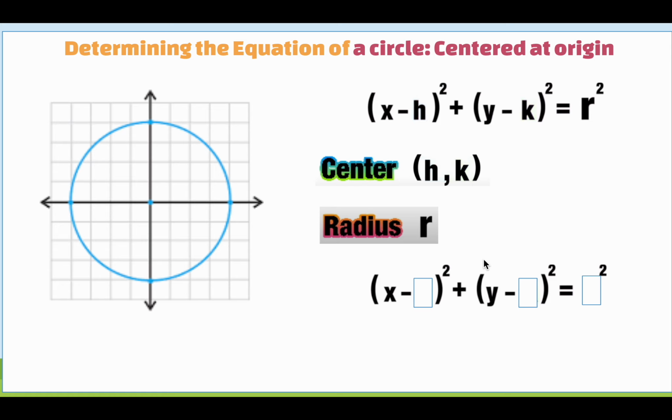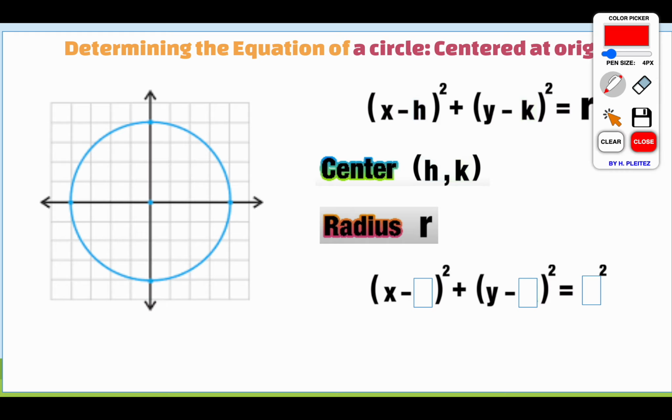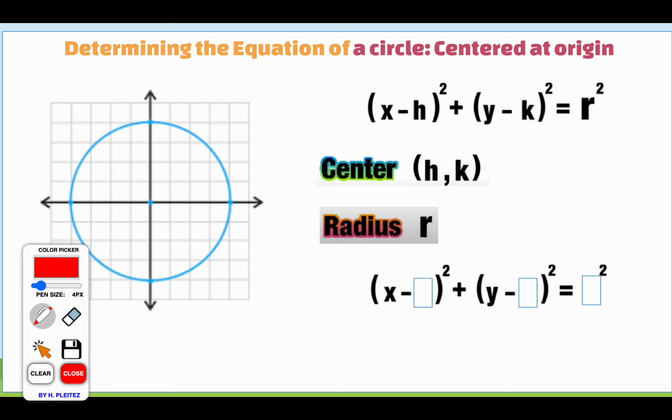So the first example is going to be determining the equation of a circle that's centered at the origin. So remember, whenever you're trying to come up with the equation of a circle, you need to know the center and you need to know the radius. So I always make my list: center equals, radius equals, and then you just substitute after that. So right now, our center, if it's the origin, you can look at our graph right here, is 0, 0. Now further, what that means is that our h value is 0, and our k value is also 0.